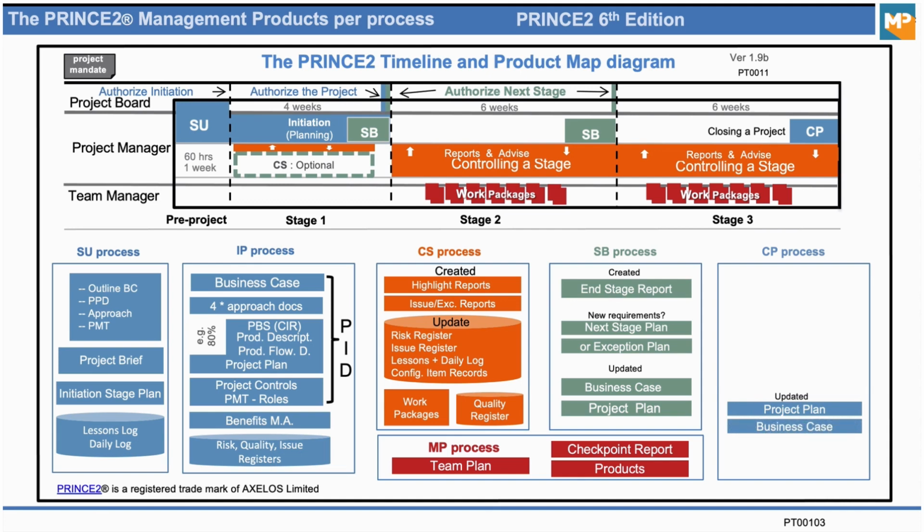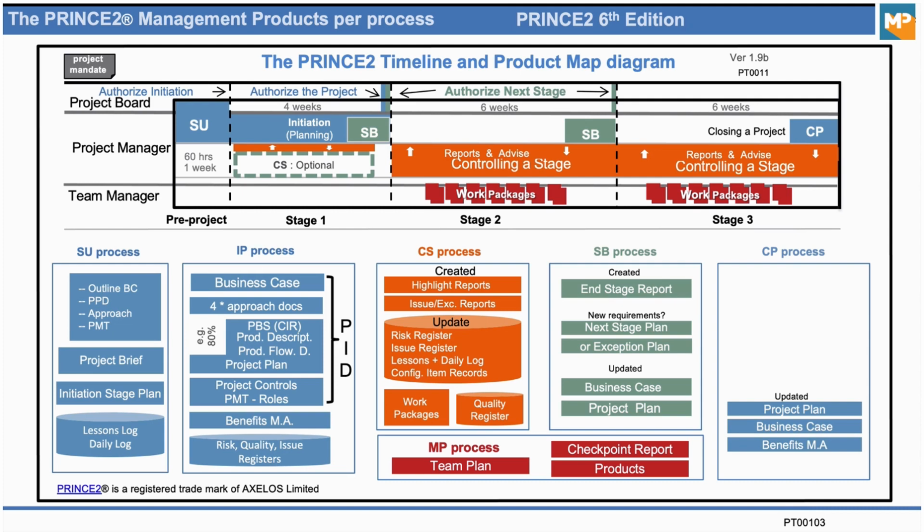Then we update the business case because now we're almost about to shut off the project. So for once, we actually know how much the project has cost, or we know how much the project is going to cost at the end of the project. Up until that point, we are guessing.